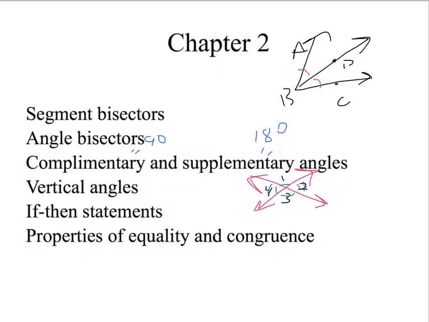I gave you a sheet to help you review for the Chapter 2 test, and that you could use on the quiz in Chapter 2, but not on the test in Chapter 2. So go back, see if you have that worksheet. I would definitely review those because you will be using these properties of equality and congruence. If you do not have that worksheet or that note sheet still with you, please come up and find me, because I want you to have it for review for the final. You do need to look at those properties and know those properties.